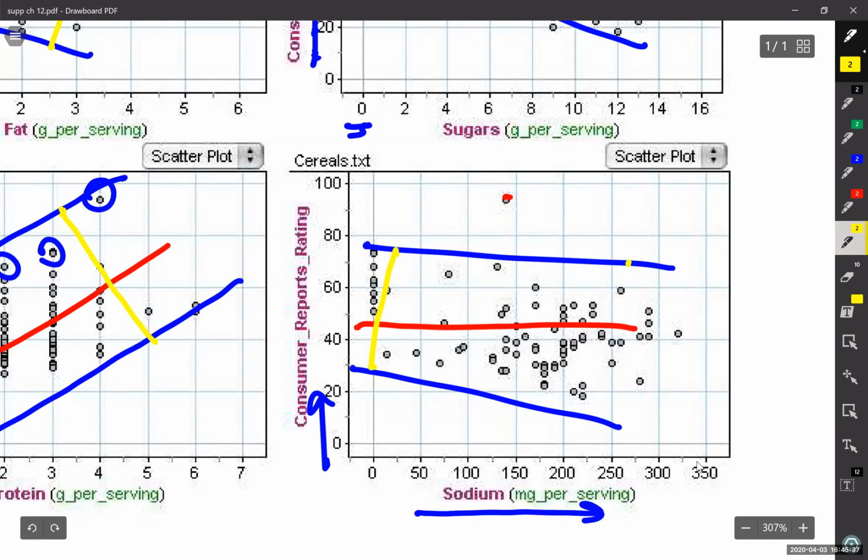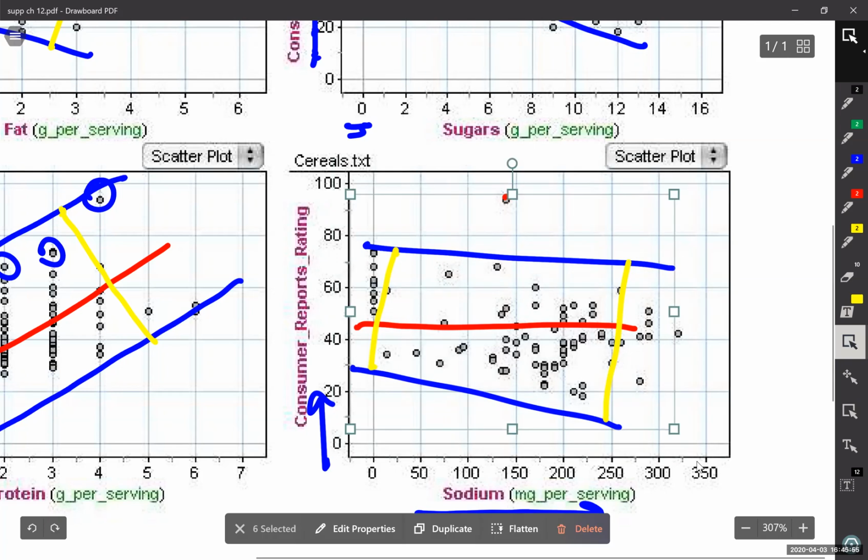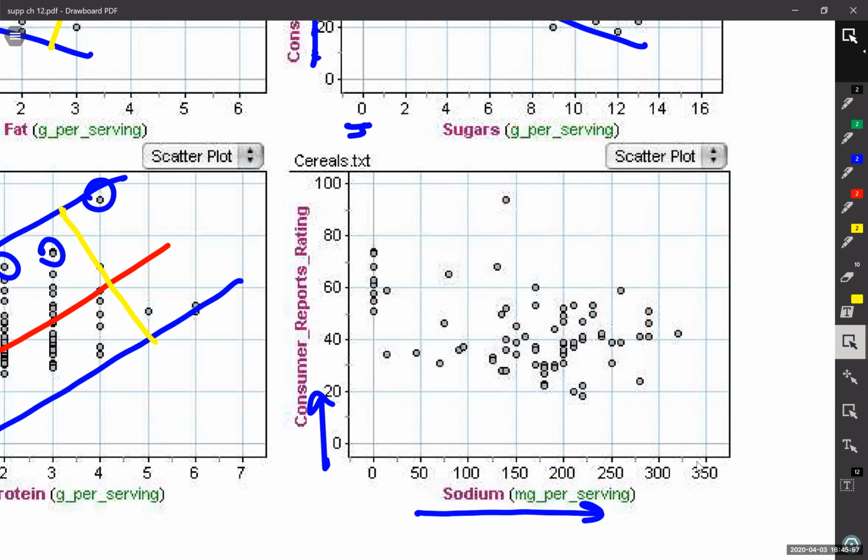We couldn't even say definitively that it went down. You could even say that it goes kind of straight across the red line. But in general, it appears to have a negative effect. And so that's kind of where we left this. So now that we have recalled that from last time, I'm going to clear that out. We want to know, the cereal has 175 milligrams, so that will be right here in between 150 and 200. What kind of rating should we put on this?